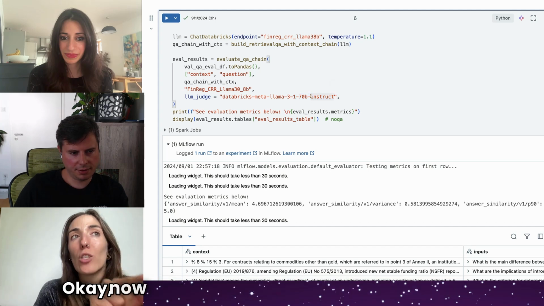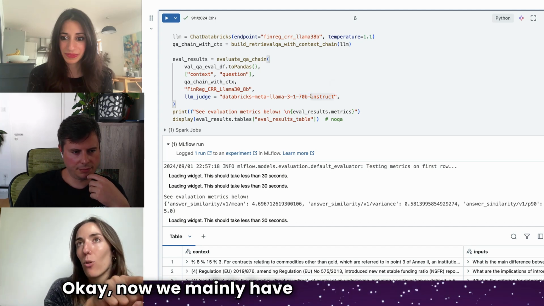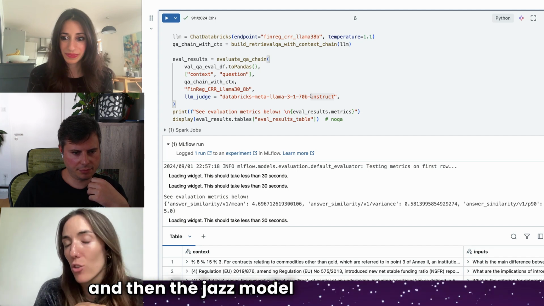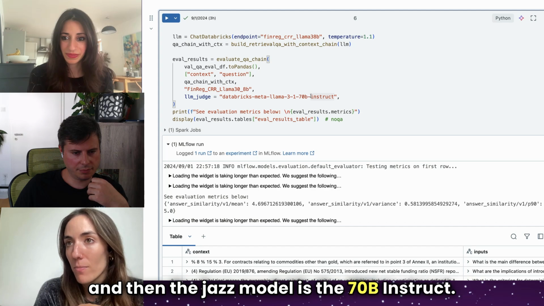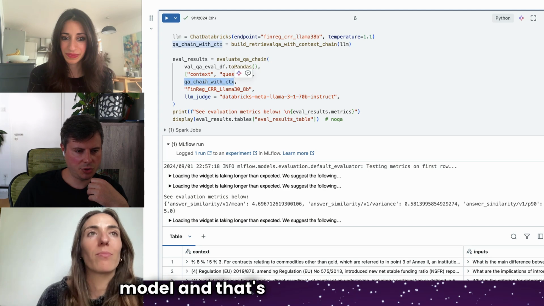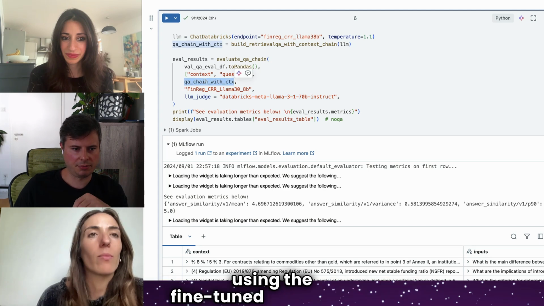Now in that chain, we mainly have our fine-tuned model, and then the judge model is the 70B instruct. So that's going to be our judge model, and that's the chain which is using the fine-tuned version of the model.